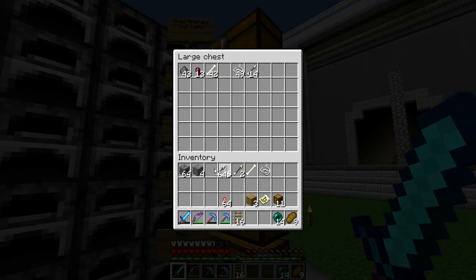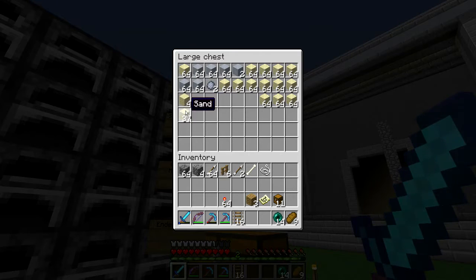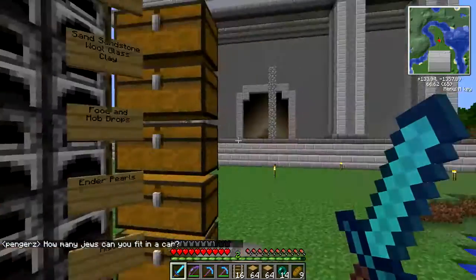Yeah, I do. Got my fancy bow on me, because I was fighting Nick the other day. But yeah, I went and made an efficiency 4 shovel and mined some sand also. What did I come down here for? Logs, okay. Light wood also, I'll take that.